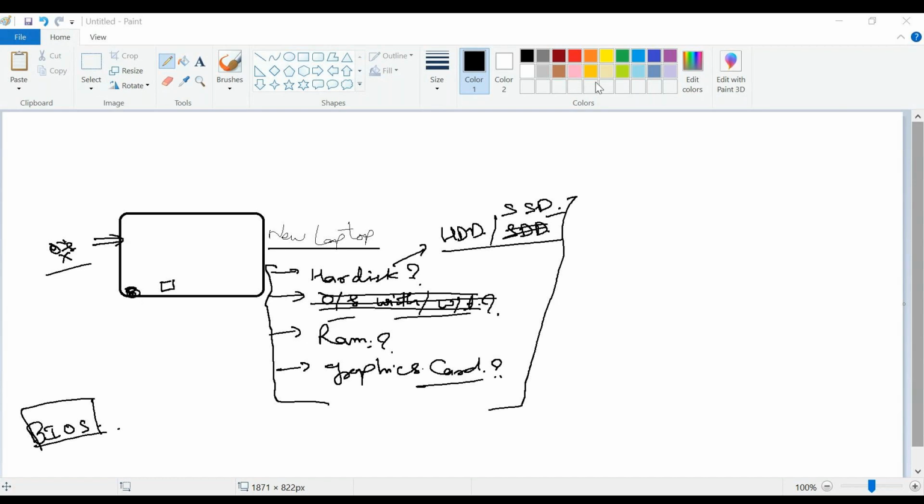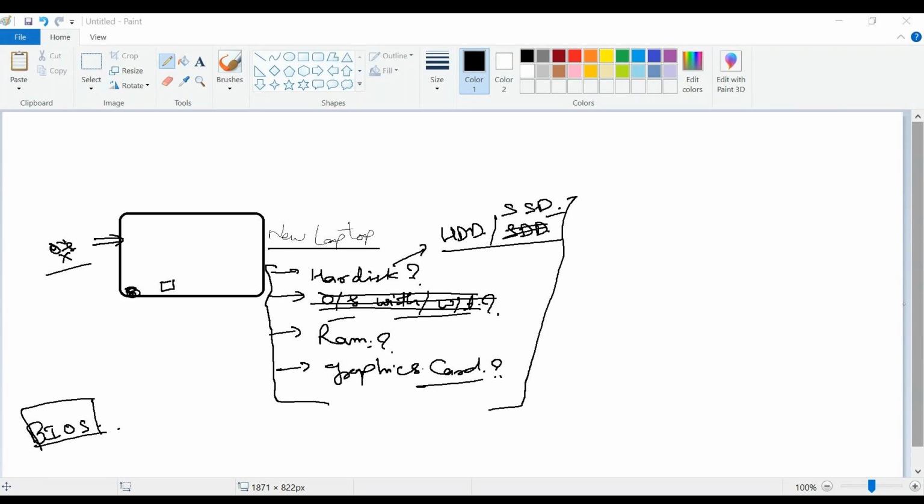Even when we turn on this virtual machine, you will be able to see that it will ask you to go into a particular menu, like F1, F2, F3, to give some option and go into the BIOS. So even this virtual machine has BIOS.